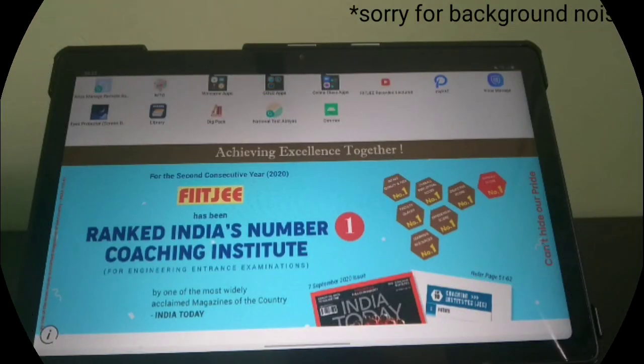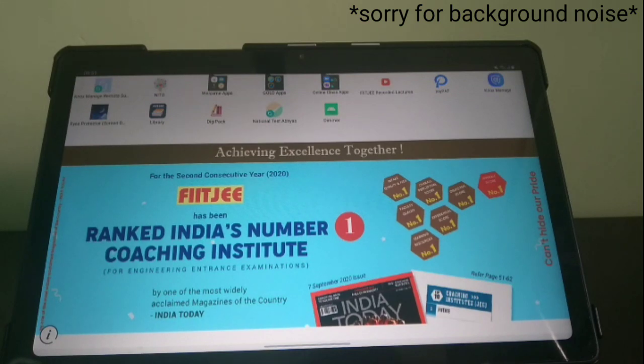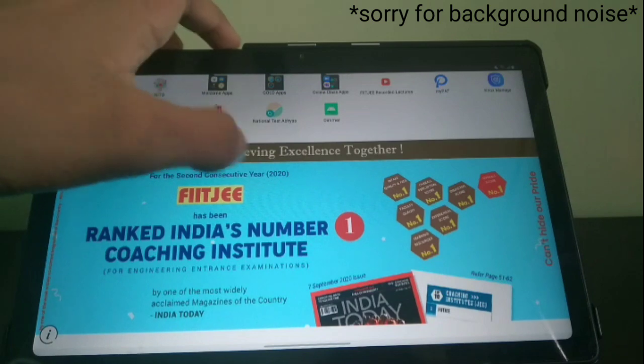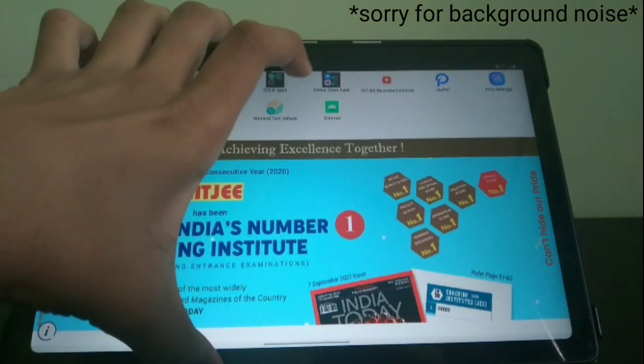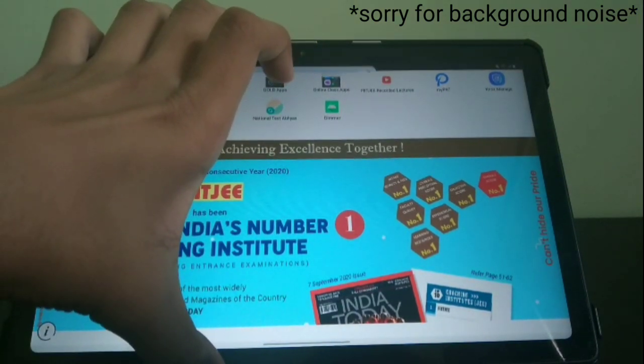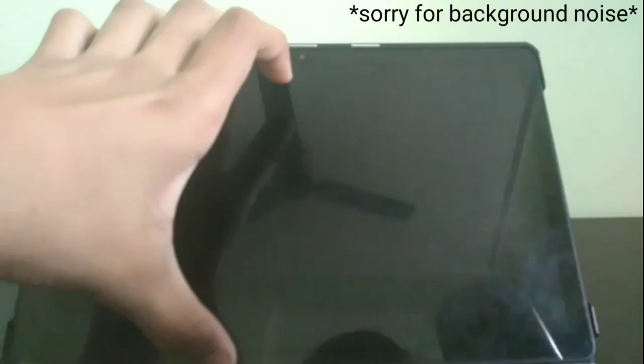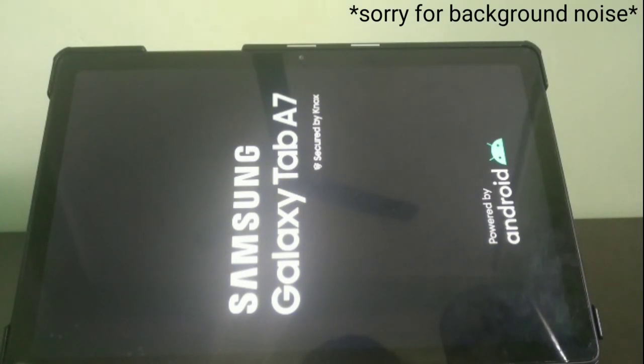So let's get started. First of all, we have to press the power button and the volume down button together for about 10 seconds. And now this tab is gonna restart. Let's wait.